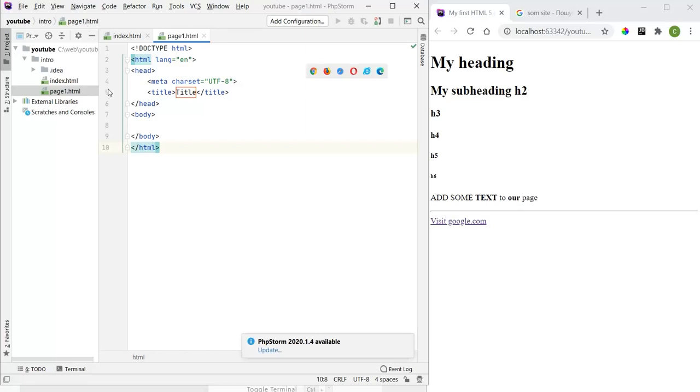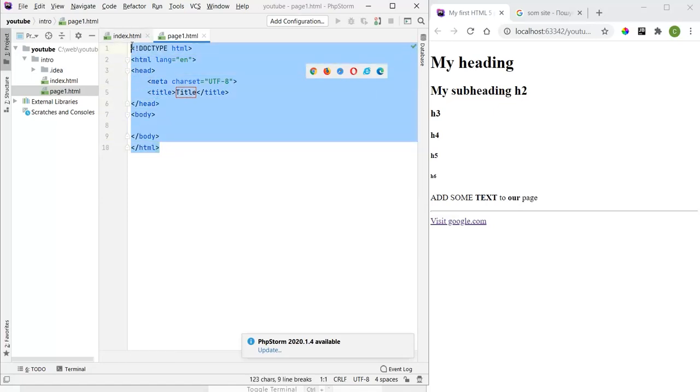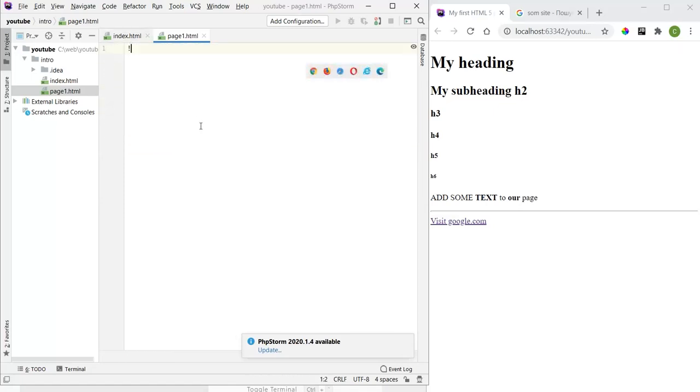Also, if you are using something like Visual Studio Code or maybe JetBrains or PHPStorm, WebStorm, or whatever, they have a built-in Emmet function. To not write all this stuff, you can simply type an exclamation mark and press tab.